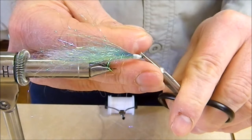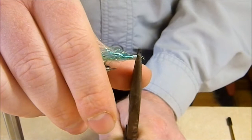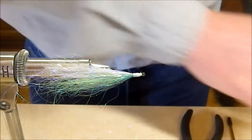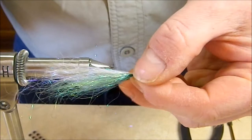We do want to trim any stray fibers. We're done with the actual tying part of this fly, so we're going to whip finish that a couple of times — just enough to hold it until we get the eyes on and the resin coating over it. Then before we put the eyes on, we're going to take a pair of pliers and flatten the head out so that we've got a nice flat surface for those eyes to sit on. Then we rotate the fly so that flat surface is up to make it a little easier to apply the eyes. We're just going to take a stick-on eye and press that on there.